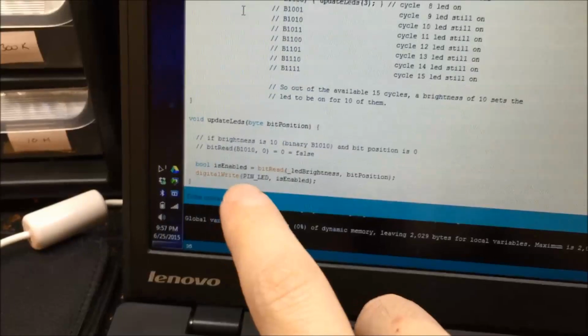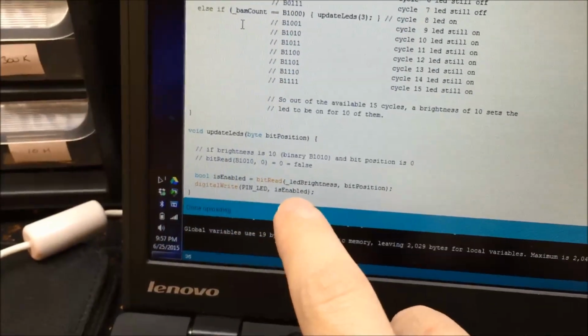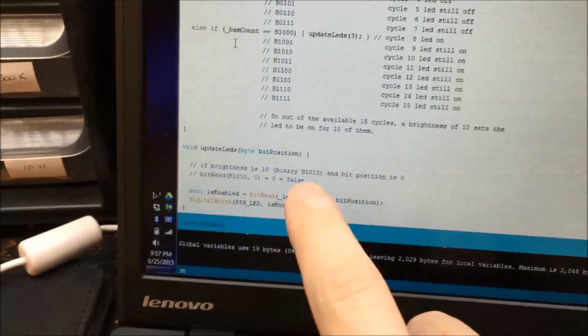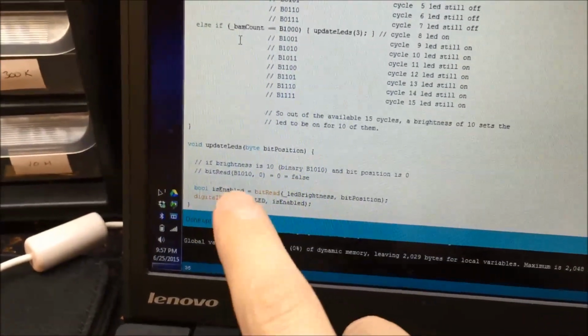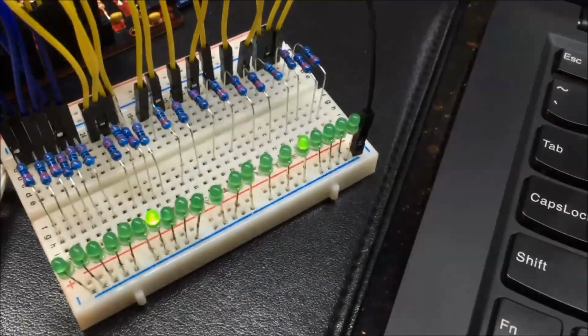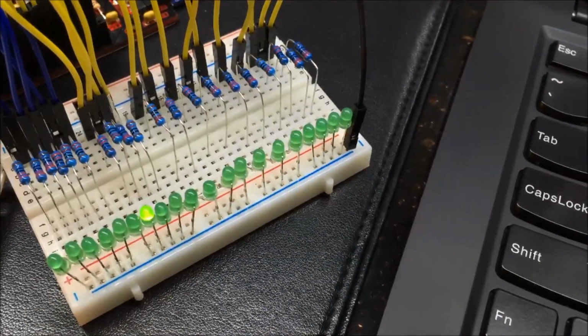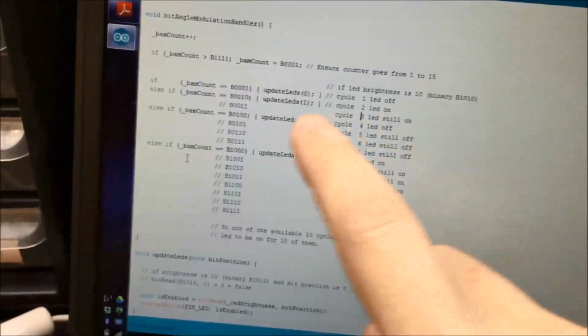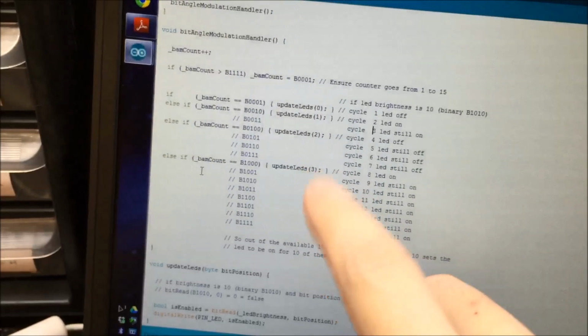And so we just do a digital write on our LED pin of on or off based upon that bit position. If there's a 1 in it, basically, it's enabled. So that's it. That's how this has been implemented, and it is working as expected because we've got these cycles, and it's not updating the LEDs every single time.